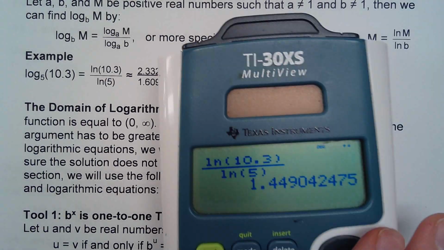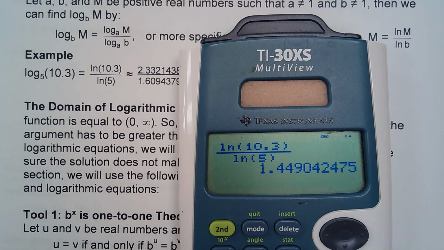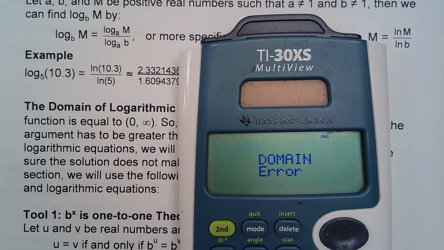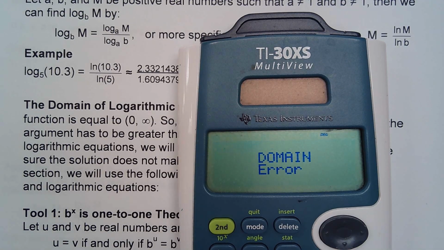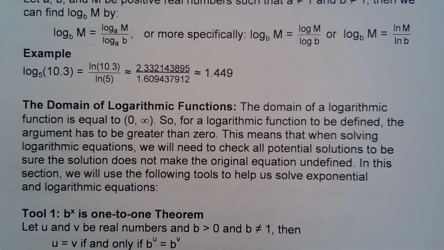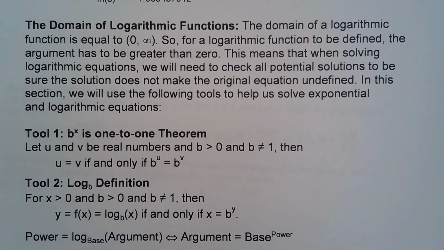Now before we do that, I want you to take a minute on your calculator. I don't care if you use natural log or common log. If I try to take the common log of 0, I get a domain error. If I try to take the common log of -1, I'm going to get a domain error, because the logarithmic functions are only defined when the argument is positive. So here are our tools.